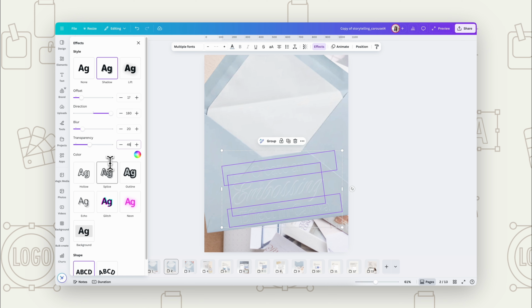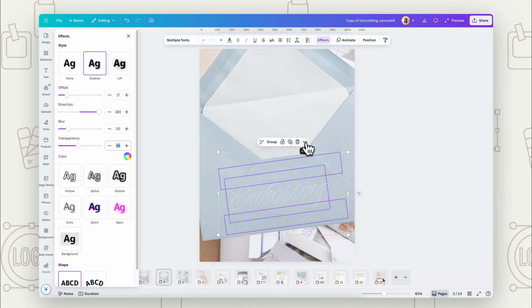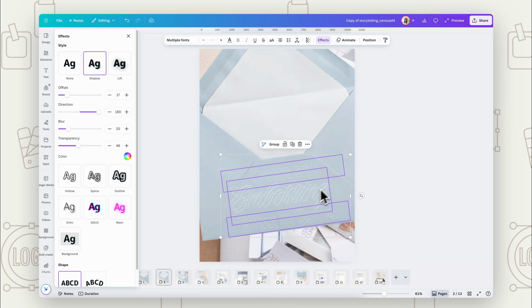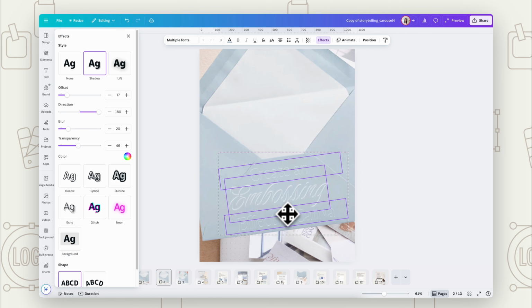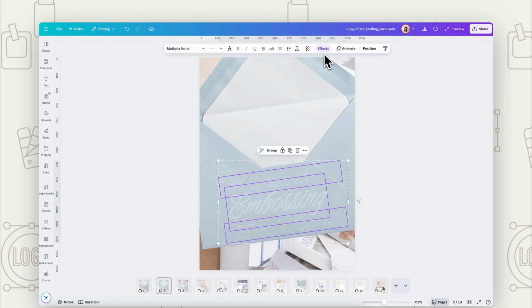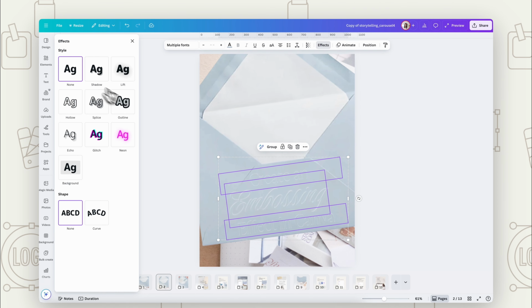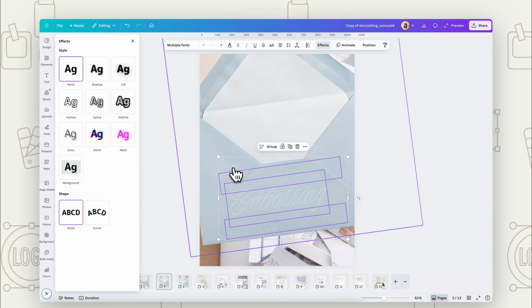What I would do is do exactly what I've done initially and then decide if you need to tweak it a little. These numbers don't have to be exact. It depends on the overall look you're trying to create, but I would start with these as a base to get you going, then tweak once you see how it looks and decide if you want to change it slightly for your own. Now what you're going to do is click those three dots and duplicate. Make sure that you put the text exactly on top of each other. Now we're going to go back to effects. You're going to click on none to remove that effect from the previous layer.